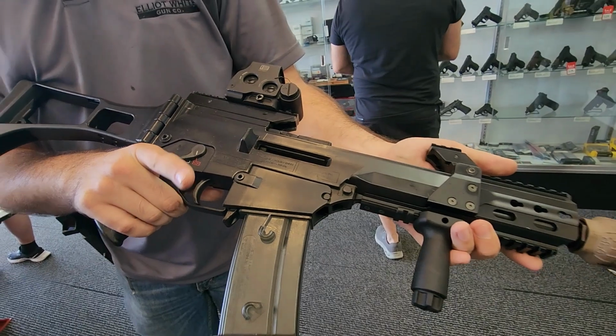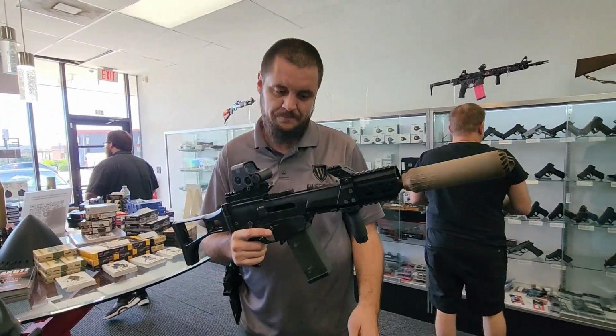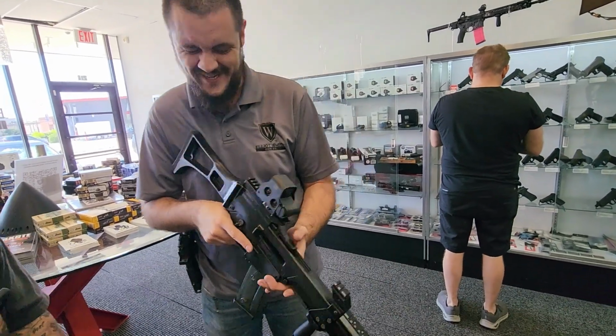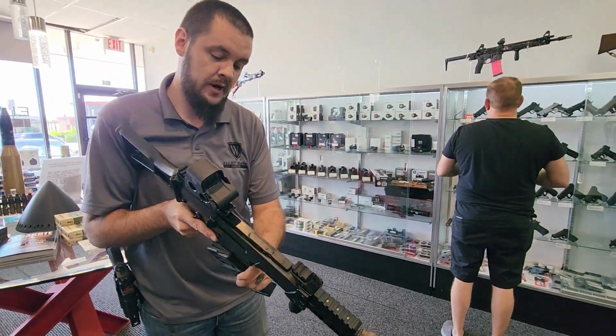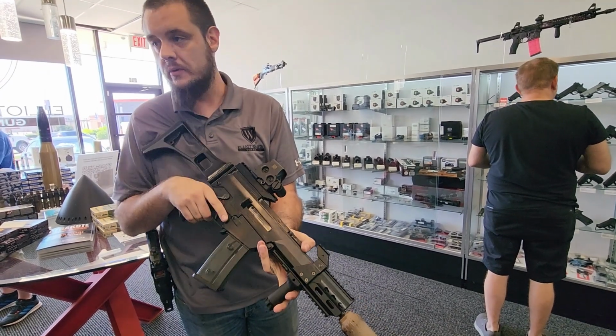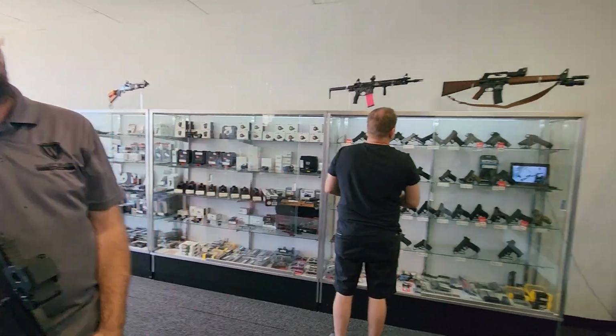That one's full auto too? This one is semi. Okay. Run it semi. Yeah, because it's converted. That's nice. You get one mag each. And we're really liking the OSS stuff for all of our machine guns, especially the flow-through can. Works really good on that AK, and then we're running the SIG flow-through on our M4.